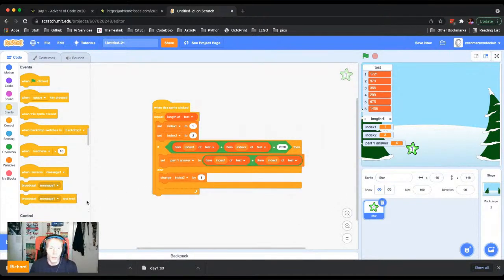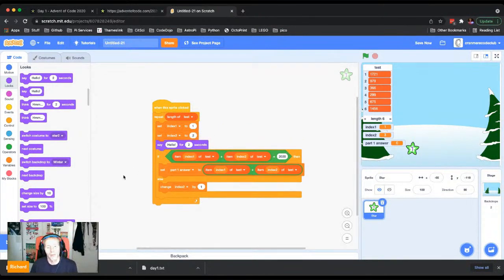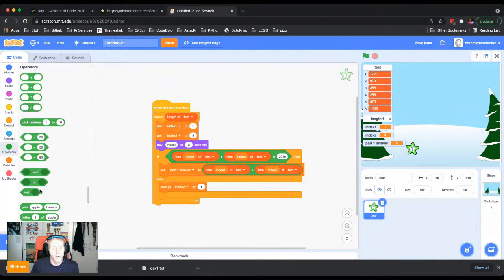If we were using Python, we'd probably use a line to print out what's going on. So the same sort of thing we can do in Scratch is to use a say line. We can get our say what's going on. So let's say, we probably want to use some joining of strings here. Let's join together, not apples and bananas.